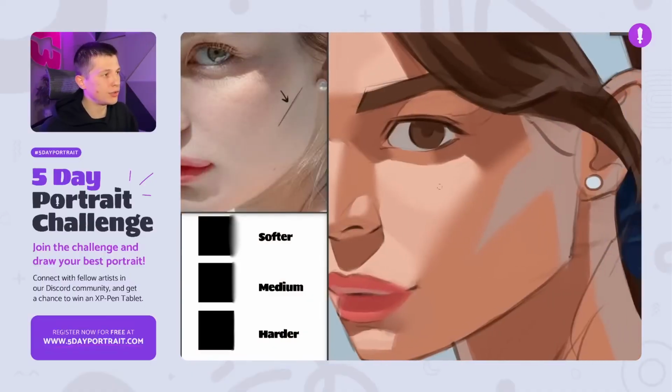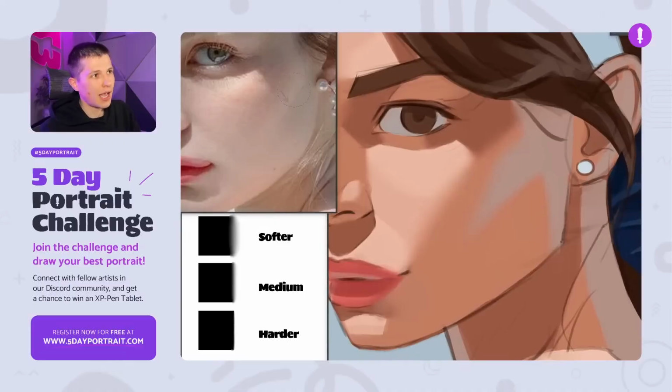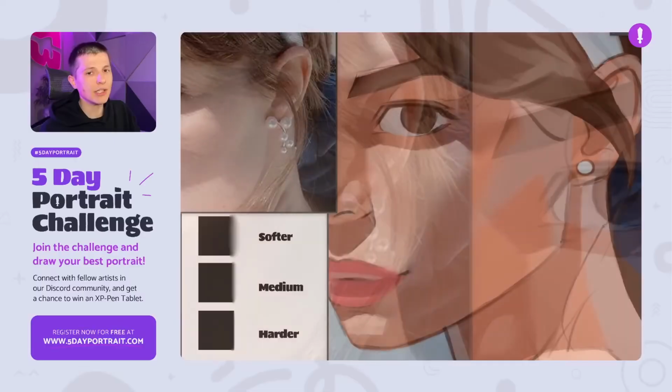So going into the back of the cheek, I would soften everything and have it with a softer edge. Besides just this small part right here, I would keep a more medium edge because our cheekbone would be showing up in there, and everything else would be softer. So that's the cheek. And now let's go into the ear a little bit.